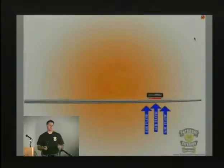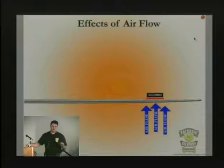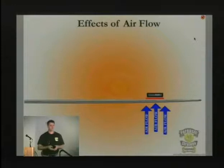The air pressure, basically the way this works is the head of the hard drive used to actually sit on the platter. In the early 1950s, when they first made hard drives, IBM made them so that they had tracks on each side of the heads, and it sat on the platter and scraped along the platter on the orange stuff, which used to be the iron oxide. It's basically rust on the platter. So you can imagine that as the head was moving over the platter, if there are rails touching the platter, eventually it's going to cause a lot of wear and tear, and these drives are going to go bad.